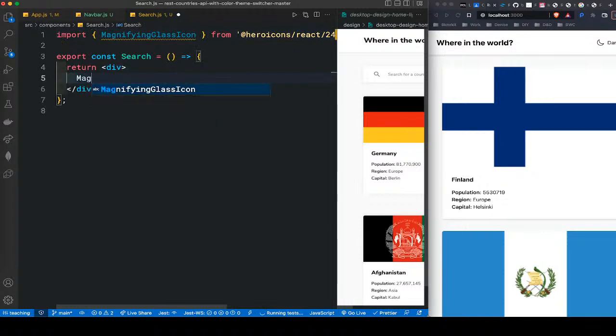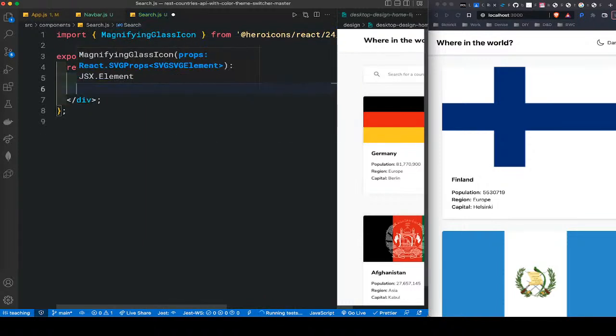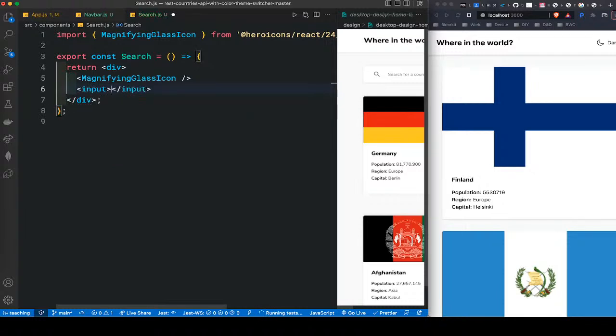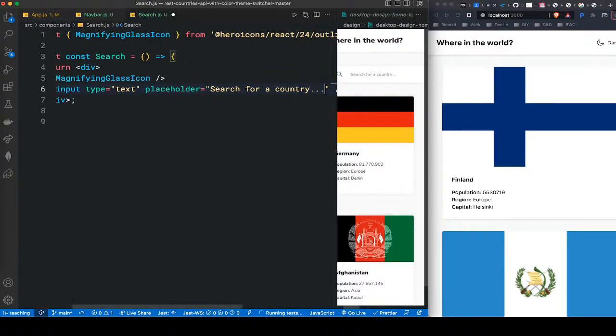Put that magnifying glass icon in. And then next to it we'll put an input. Type equals text. Placeholder equals search for a country dot dot dot.